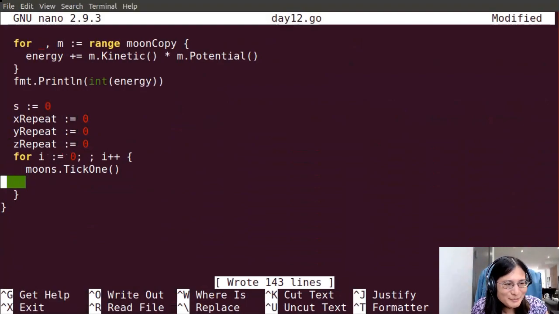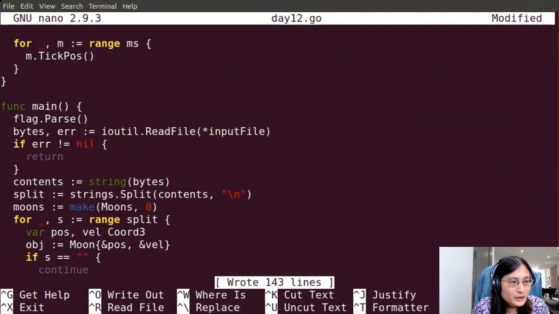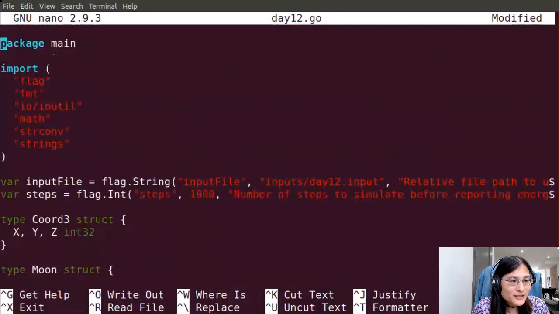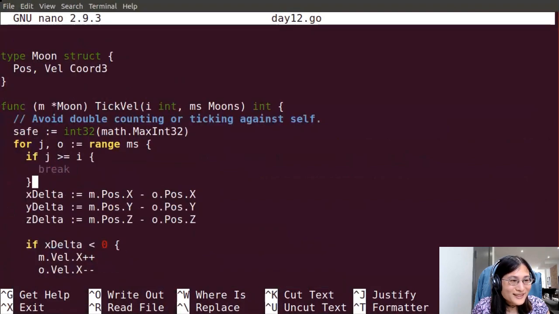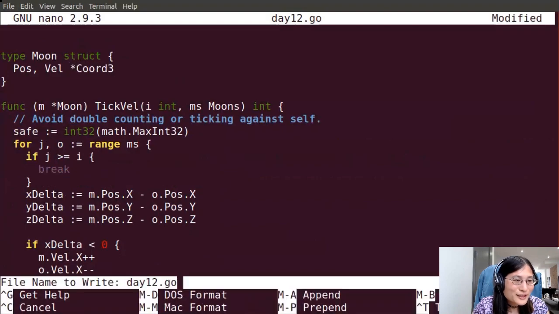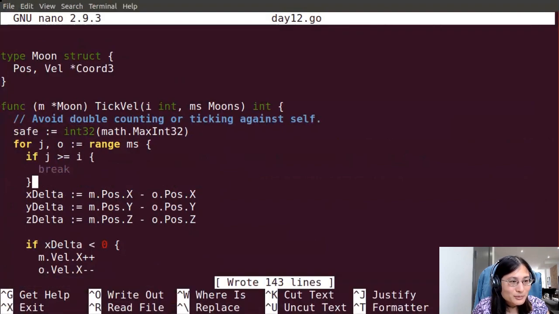Thank you for the hint, Ellie. I'm kicking myself, but thank you for the hint. It would have taken me hours more and it would have been boring. Okay. So that also means I don't need that. Yeah, then I don't need to store this as a pointer then. Okay. Actually, do I? Yeah, no, it does need to be stored as a pointer, otherwise it won't update itself. Okay, that's fine.